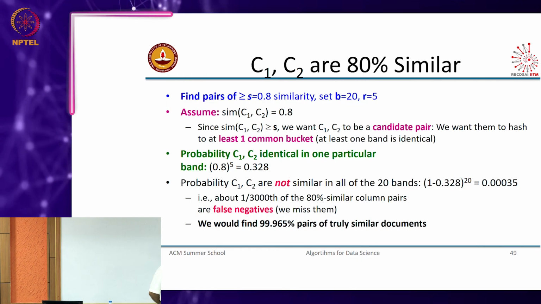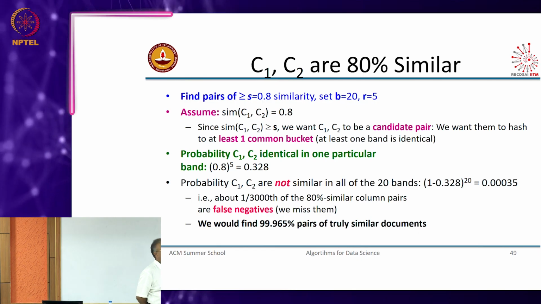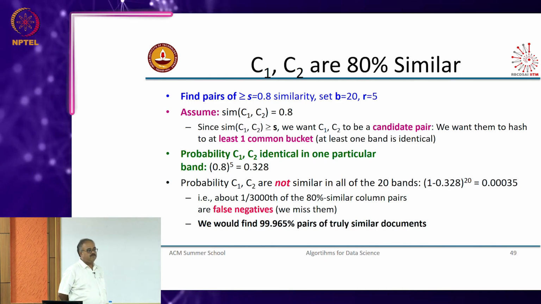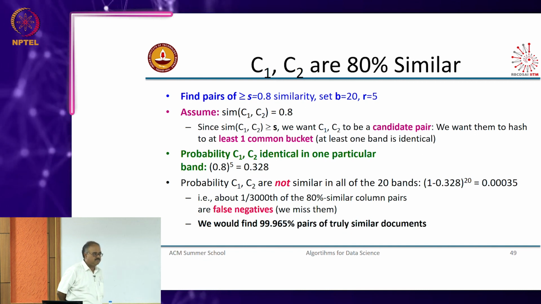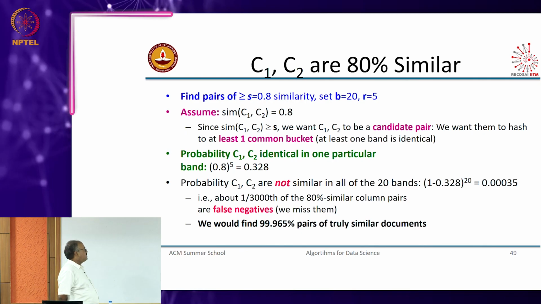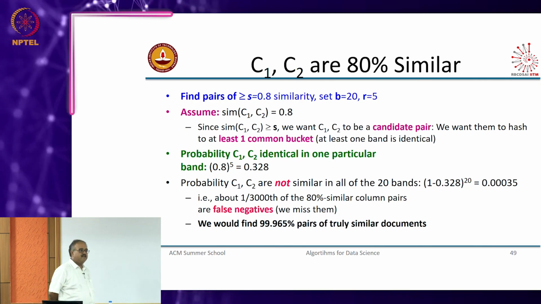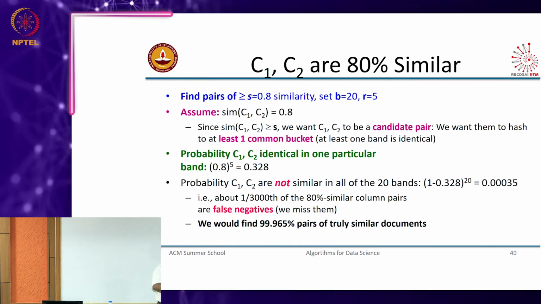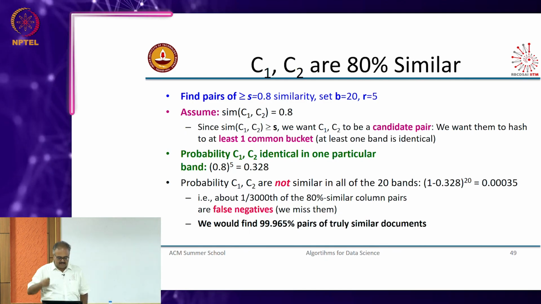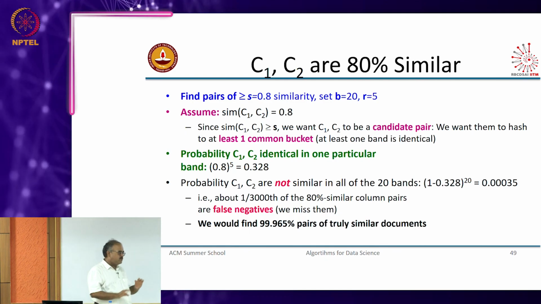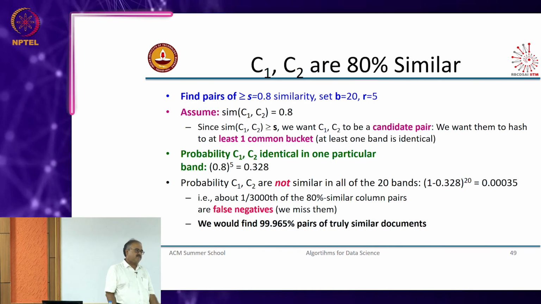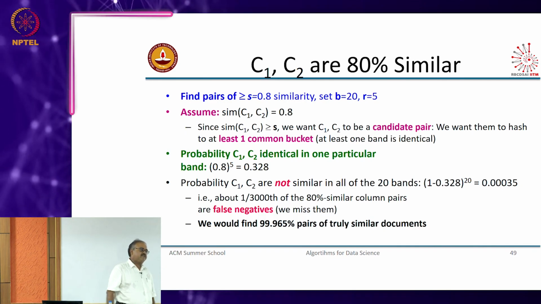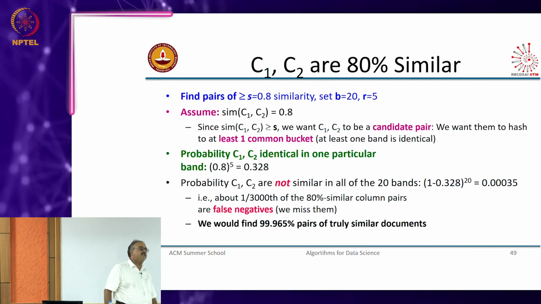So, remember I was saying this earlier, if false negatives are absolutely detrimental for your application, then this is not something you want to use. You are happy to look at a lot more false positives, and you do not want to even have such a small fraction of false negatives. And I gave you a lot of examples where false negatives were okay. For example, recommending... In such a case, where it is okay for me to get even 80% of the true positives, even if 20% are missed, it is okay, because all I am really interested in is getting a representative sample of similar users, right. I do not need all the similar users.